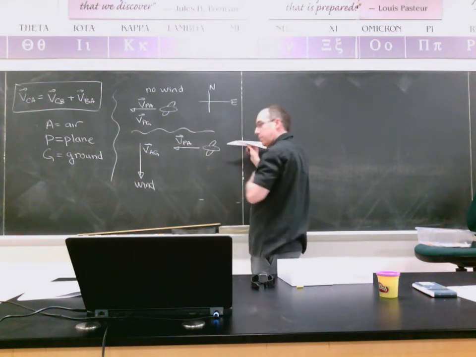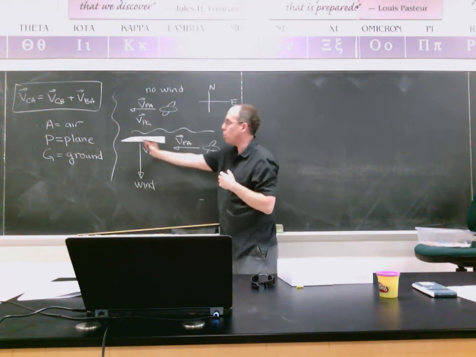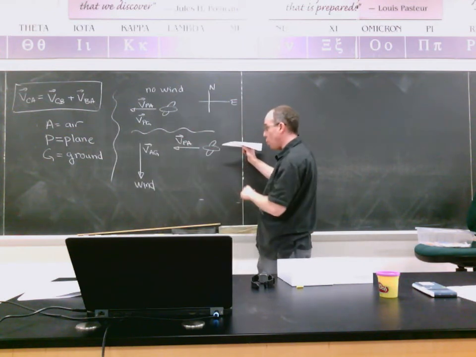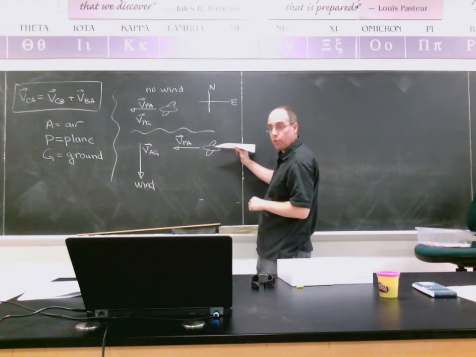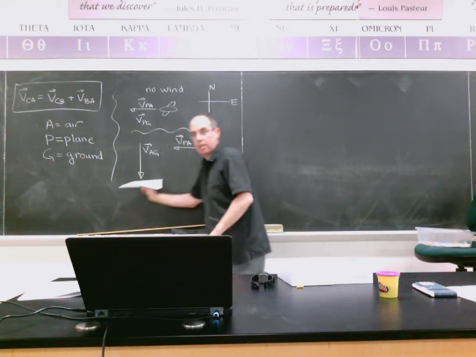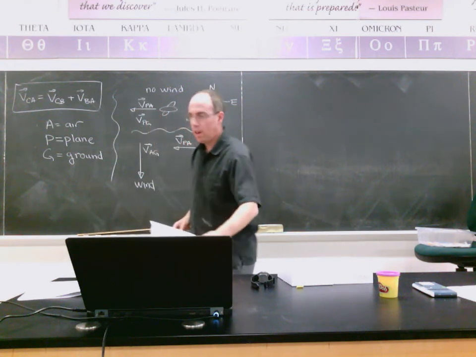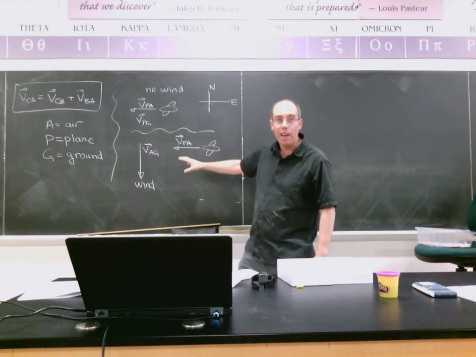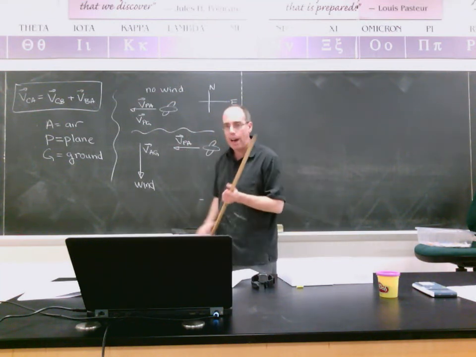Again, no wind, the plane points itself west and simply moves west. But with wind blowing from north to south, the plane points itself to the west. It is moving westward through the air, but the air is moving towards the south, and the plane ends up doing this. So suppose now we would try and figure out the velocity of the plane as seen by an observer standing on the ground. How could we do that?